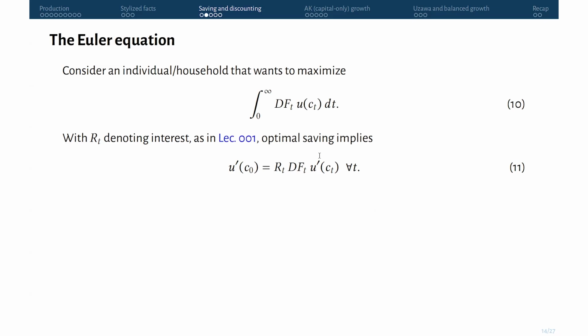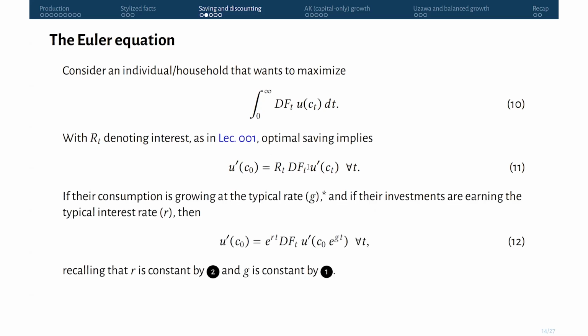So by our first order condition, it's got to be that the marginal utility of consumption now at time 0 equals the marginal utility of consumption at time t times the number of units of consumption it'll actually be able to reap at time t by giving up a unit now, sending it to the future, times the discount factor at time t. So every time gets a multiple that accounts for the fact that you might care less about utility in the future than utility today, or indeed more in principle.